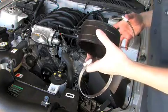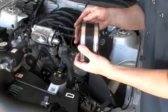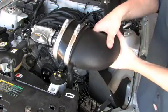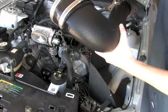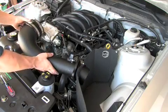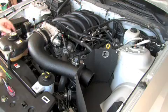Okay, now we're going to take the coupler and install the hose clamps. Make sure to put them going the same way, just for ease of installation. And then we're going to install it onto the front of the intake tube like this, and then tighten it down. And then we're going to install it over onto the throttle body. Okay, now you're going to want to make sure to leave this one just a little bit loose so you've got some room to work. You're going to slide this end into the air intake box, and then you're just going to pinch this right here, and it'll slide right on, and then tighten up both of these.